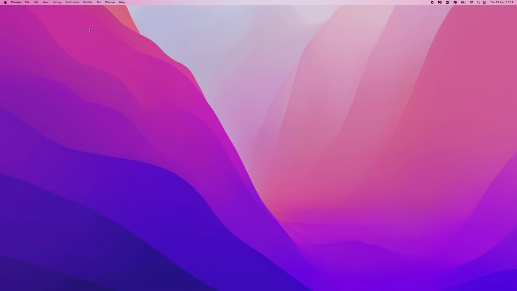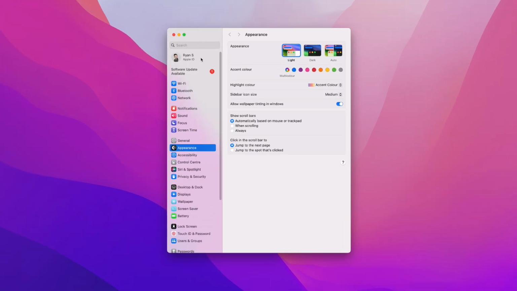In this video, I will show you step by step how you can downgrade your Mac operating system. So first of all, what we need to do is head to the top left hand corner, click on the Apple icon, and then you want to select System Settings. So from here, you need to go to the menu, scroll down, and then select General.